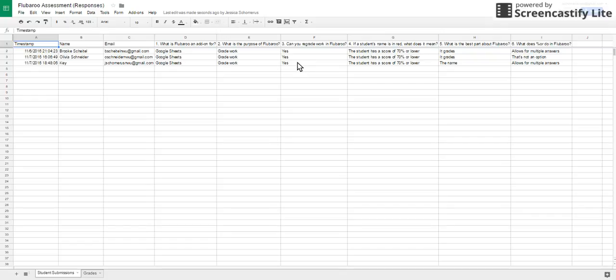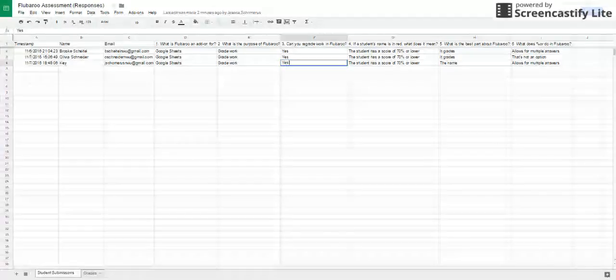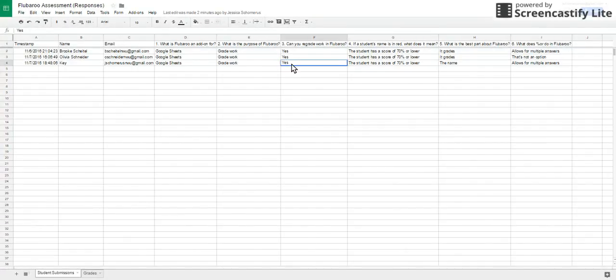Or for example, we can just use here, and I always want to make my changes on the key just to note, because Flubaroo already knows and has the key selected as the correct answer, so I don't want to change this. So if I think they might say yeah instead of yes, I can click here, and this is the correct answer, and then I can hit the % sign and or. And if I do that, then I can type yeah. And this means that students can answer yes or yeah, and they will get the answer correct.